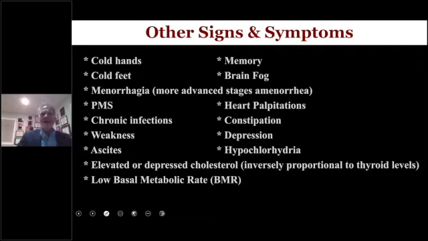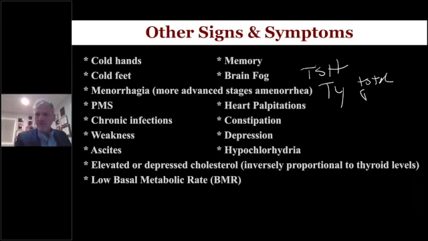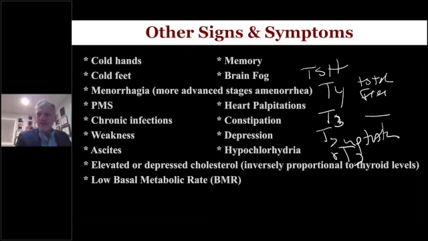Now, when you search it out, you don't want to just look at TSH, but you also want to look at T4 total and T4 free. You want to look at T3 total and free. You want to look at T3 uptake. You want to look at reverse T3. That's going to give you a more complete look at what's going on with the thyroid. Okay? And here's some other signs.